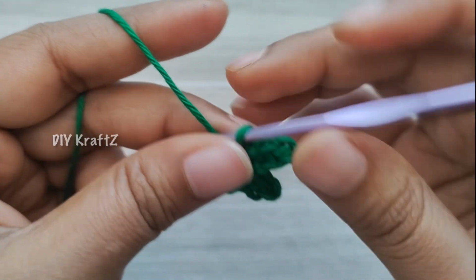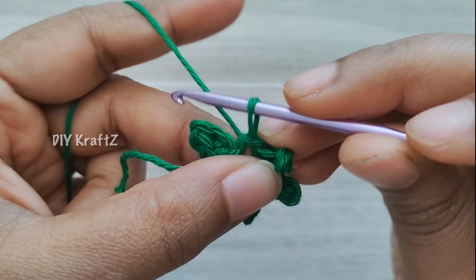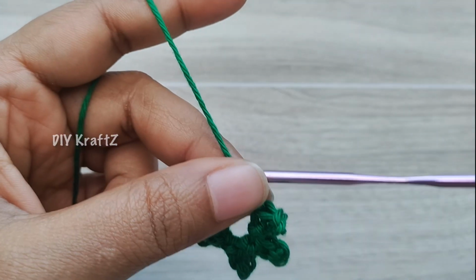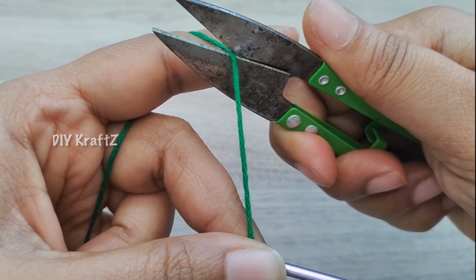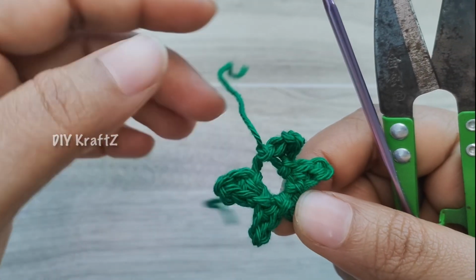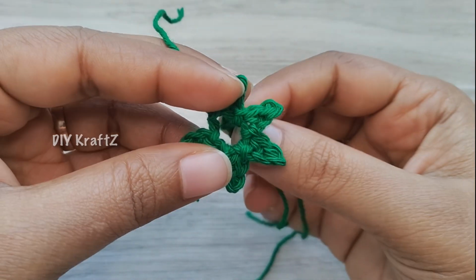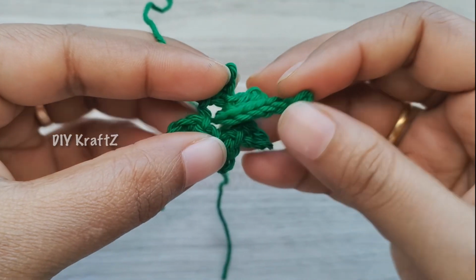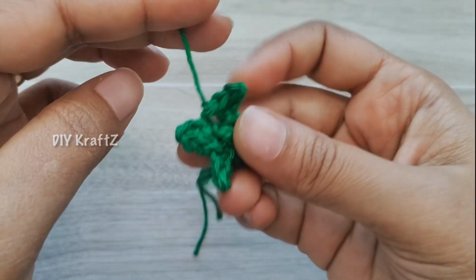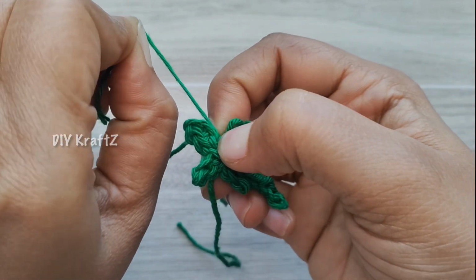for 2 more times. Now after making all the 5 points for the sepal, make chain 1 and then trim the excess thread. You can just leave a small tail end, no need of making a big tail end. Now fasten off, and now into this center hole, that is the magic ring, insert your stem as shown in the video and then close the magic ring. So this join helps us to secure both the sepal part and the stem part.